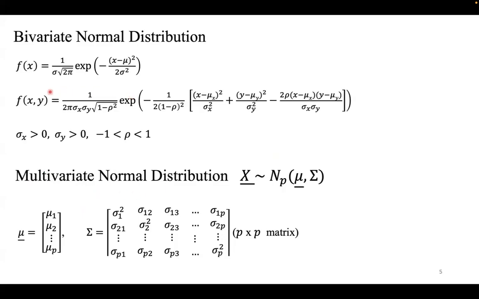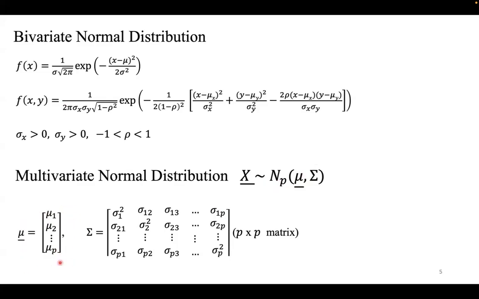Another thing is, of course, this is there. Now you can imagine if there were three variables, it's going to become very, very complicated, right? So rather than writing the whole thing down, what you basically want to write is these parameters. Everything else is in some sort of a pattern. But the two parameters that you need to write, again, there is mu, but rather than just a single mu, it's a vector mu.